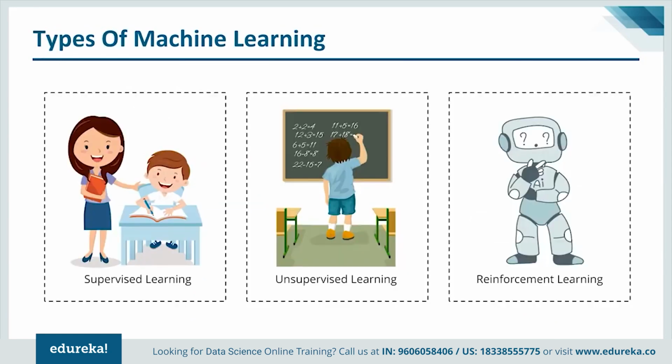Now let's move ahead and look at the different types of machine learning. So first we have supervised learning. Supervise basically means to direct a certain activity and make sure it's done correctly. So guys, as kids, you remember that in classrooms we always needed a teacher to guide us. We couldn't solve a simple math problem on our own, but then when we got the guidance or we got help from our teachers, we would easily be able to solve it. So guys, this is exactly how supervised learning works.